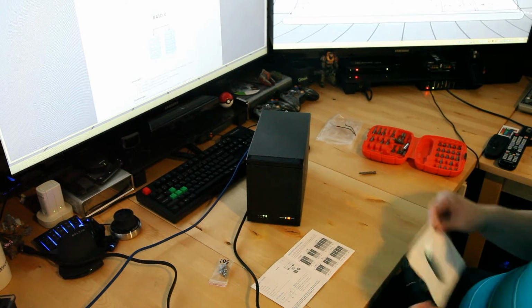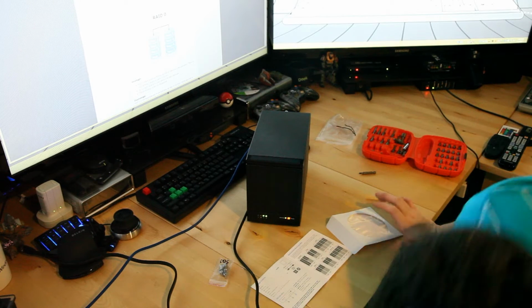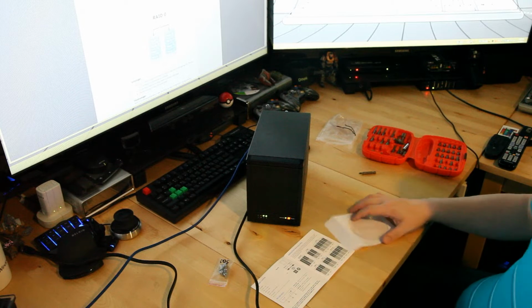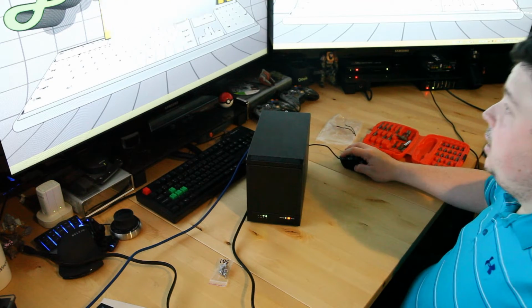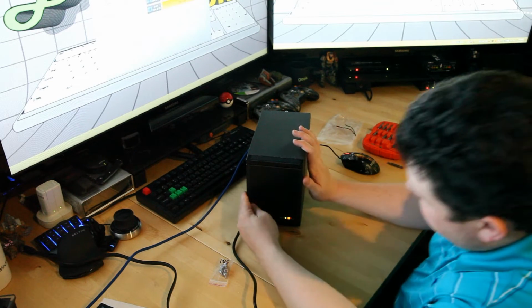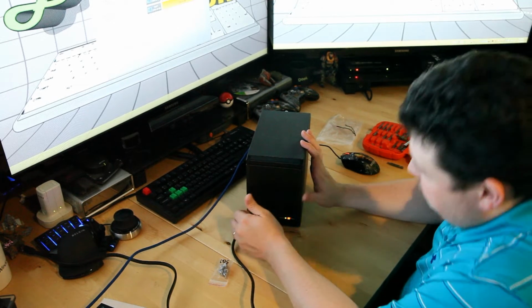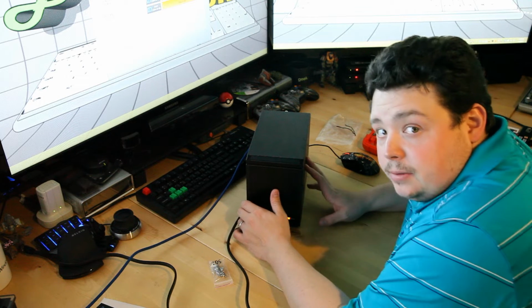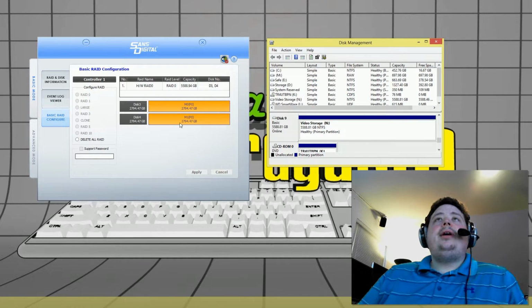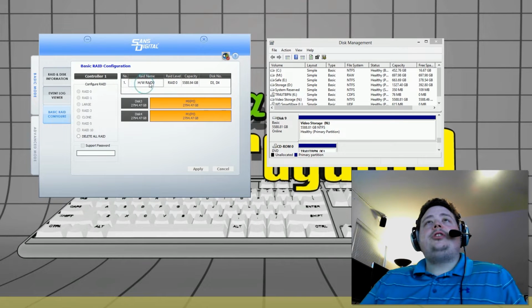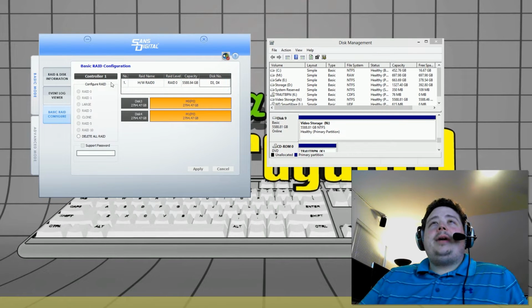I'm gonna go ahead and put the software in. And there it is, it looks like it actually is connected. So let me go ahead and give you guys a little bit of a look at the RAID software and we'll go ahead and configure the disks. All right guys, so here you have the software, the Sans Digital software that came with it. And you can see as I fired it up, it did find the drive. And it found the RAID that it automatically configured from disk 3 and disk 4, 5.5 gigabyte RAID 0.